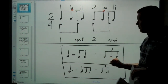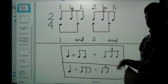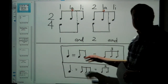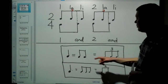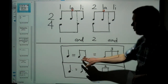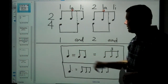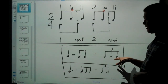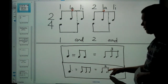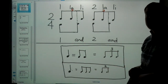I think for dictation purposes, concentrate, obviously you got to keep an idea of where the main beat is at all times. But within each beat, see if you can focus on or listen to how many divisions in the beat you hear. Do you hear 2 or do you hear 3? And that's going to give away, for instance, if you're in simple meter, if you hear 3 divisions of the beat, you'll need to write a triplet. But if you're in compound meter and you hear 2 even divisions in one beat, then you'll need to write a duplet.